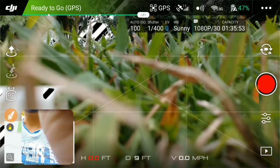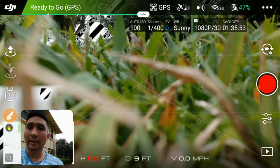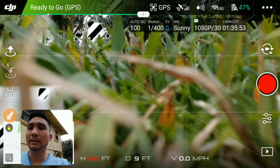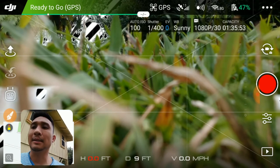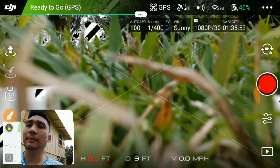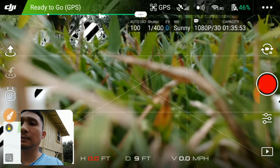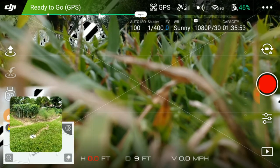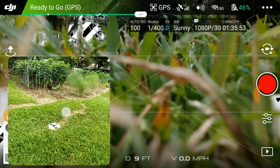I'm going to try to use the DU recorder to kind of showcase what I was talking about briefly. If my hand gets in the way, I do apologize — I'm going to be trying to do everything with my cell phone camera versus having an additional one. So you're going to be looking at me, and then I'm going to flip the screen forward so you can actually look at the drone take off. Let's turn this around — hopefully I'm not blocking anything important. Let me resize so you guys can see it.